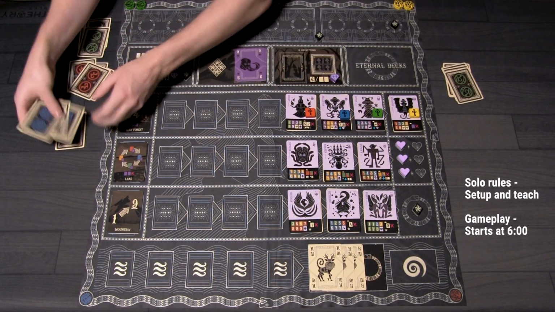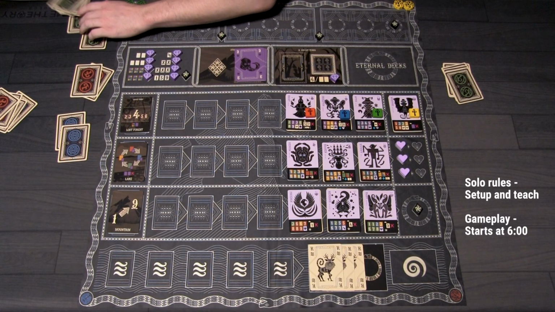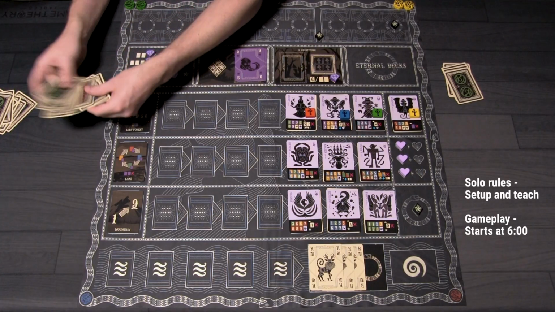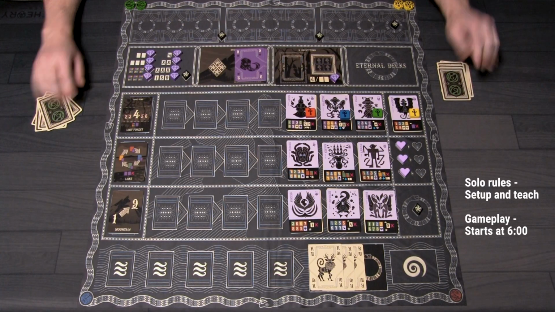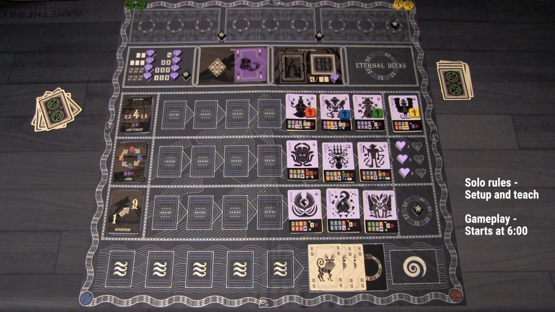Then from the remaining cards, I will take 2 of each of those at random, so that I will have a starting 6-card hand. The other 6 cards that weren't picked will just be returned back to the box. We're not going to use them in this game. But essentially this still leaves 14 cards in total. 8 over here and 6 over here, which does match what the 2-player game does of 14 cards.